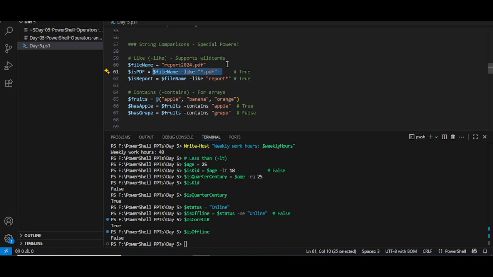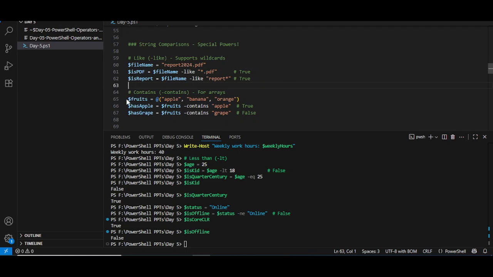So we always can use. Okay, so what I'm doing is PDF. It's saying that if file name likes this, then it will become true. Okay, similar way, is file name like report? Yeah, this is true. Okay, if report is not in this file, then probably it will become false because report is not there. Okay, contains also can be done.